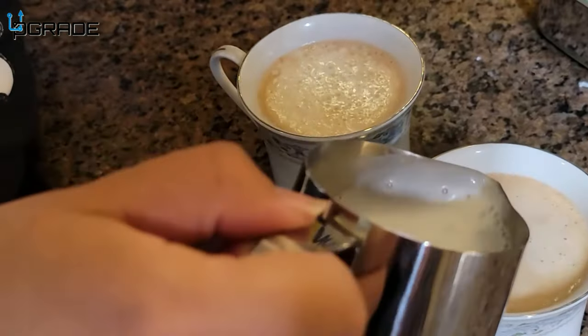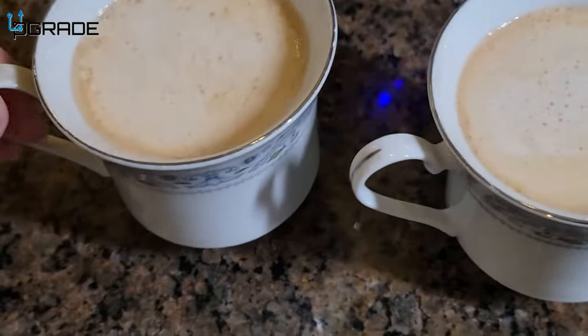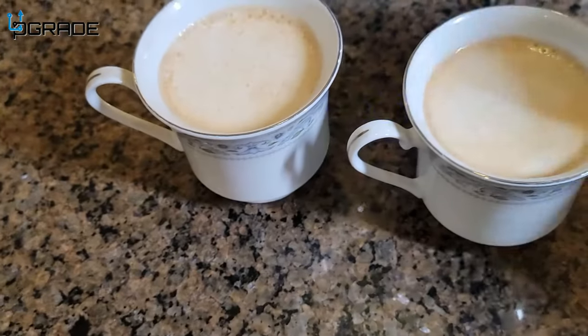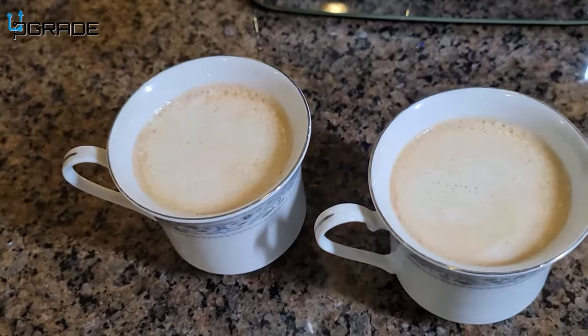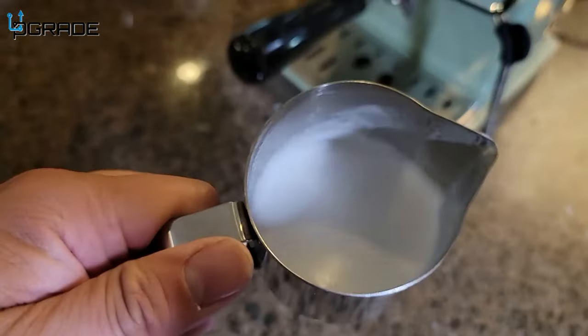Put the froth in there. And look how beautiful this looks. We're not professionals on making the coffee, but look how beautiful. If you know designs, you can actually make better designs with this. So, really easy to use. All right, look at this froth, beautiful froth that I made.